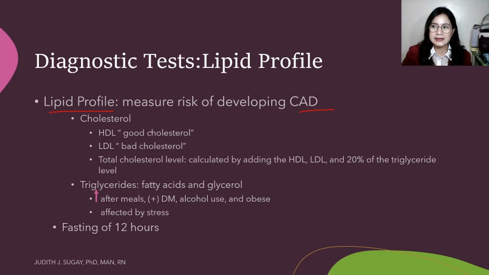So the lipid profile has its measurement in terms of cholesterol and in terms of triglycerides. When we say cholesterol, again, you can see there HDL and LDL. Again, I have mentioned a while ago that high-density lipoprotein is considered good cholesterol. Most of the diagnostic centers, whenever they issue the result of the client, actually have normal limits, a normal range. So you can also refer to that to verify if the measurement is high or low or normal.